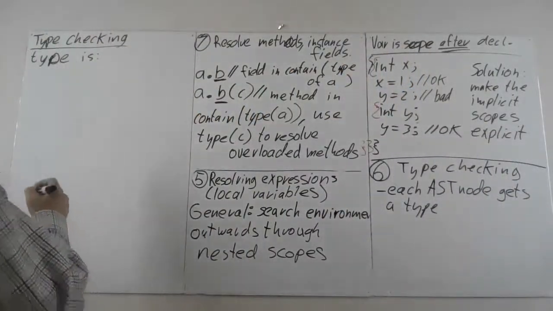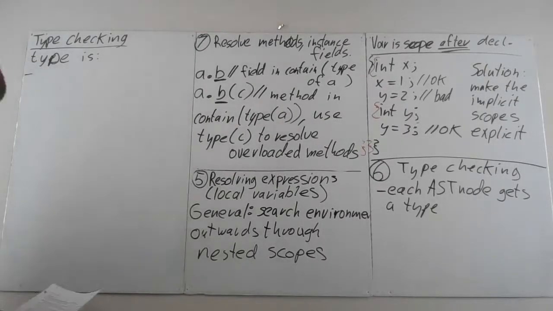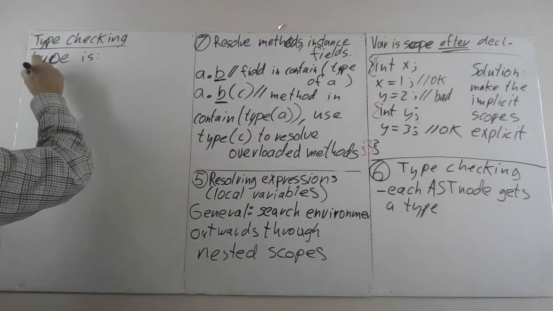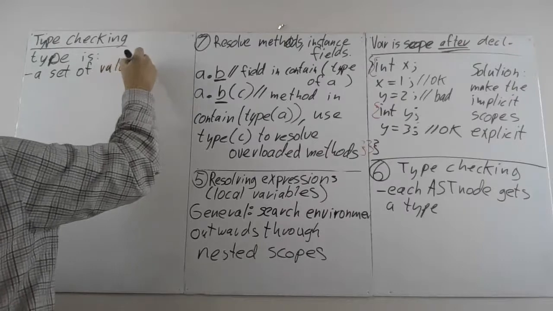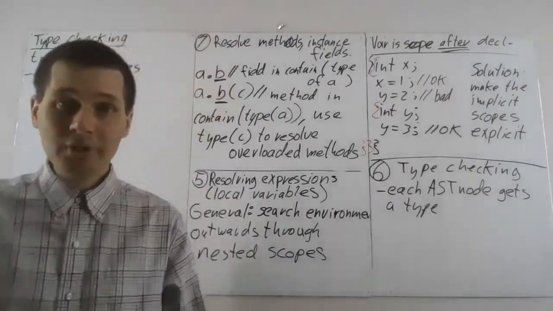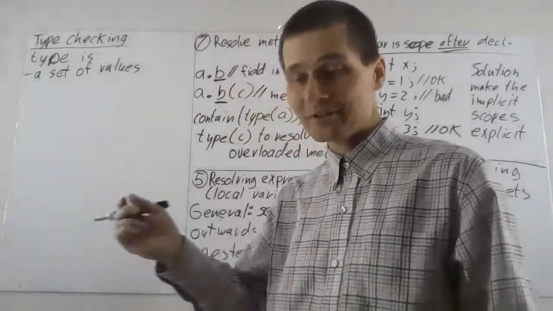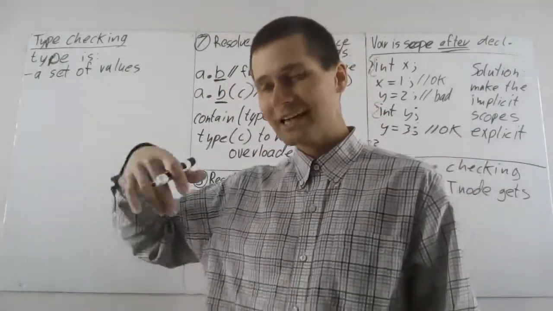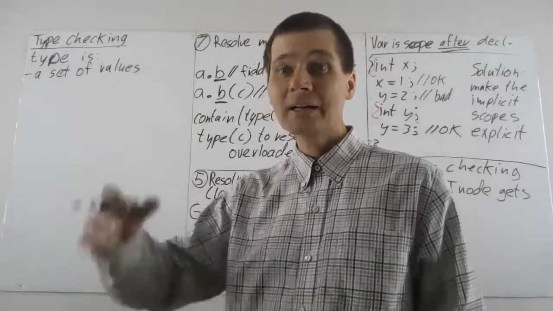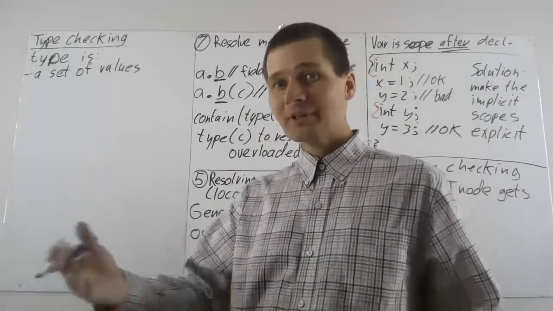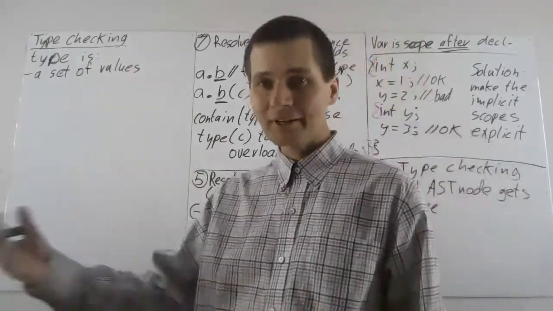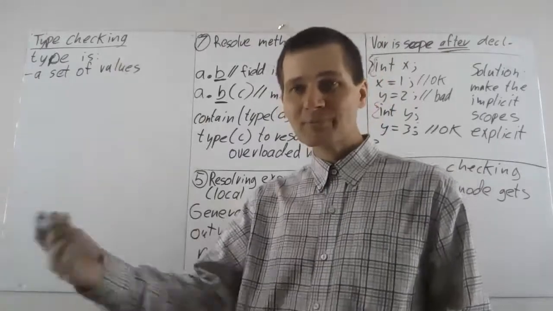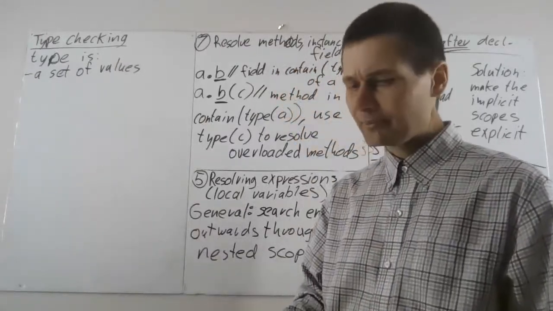For our purposes, I'm going to go with two definitions and then expand on them later. So I'm going to think of a type as a set of values. If I have the type Boolean, it has the values true and false. If I have the type int, then it has like 2 to the 32 different values. Some types have infinitely many values. If I have the class String, I can create infinitely many strings, or any other class. I can create as many objects as I want of a given type.